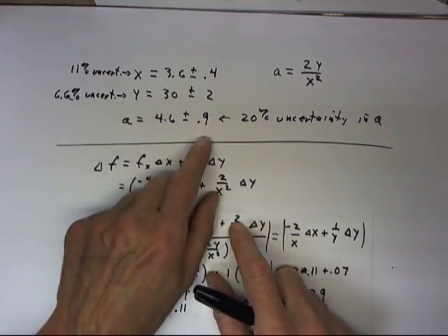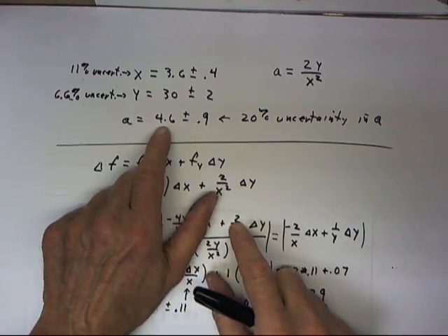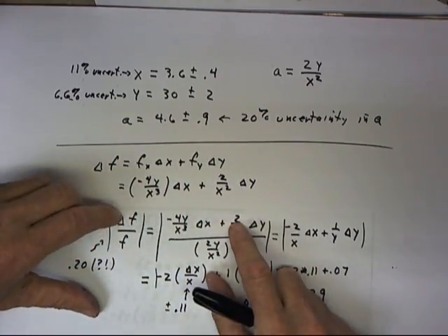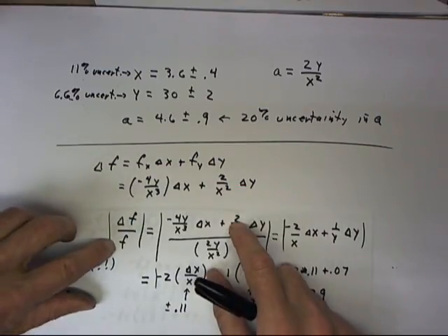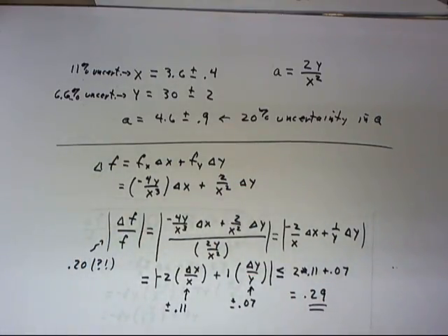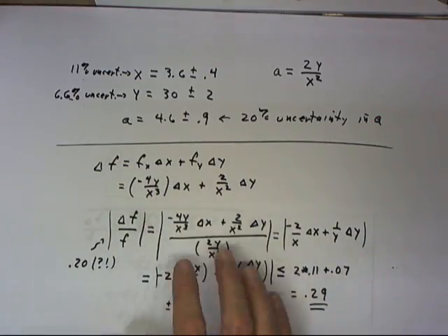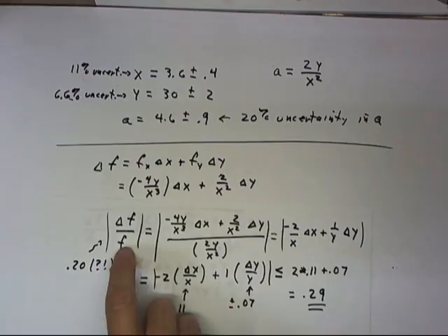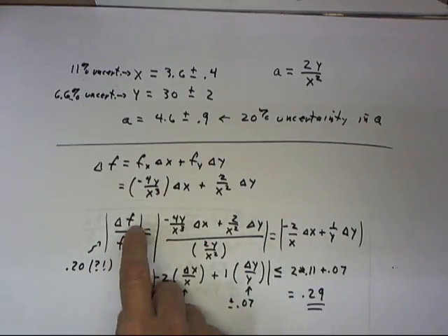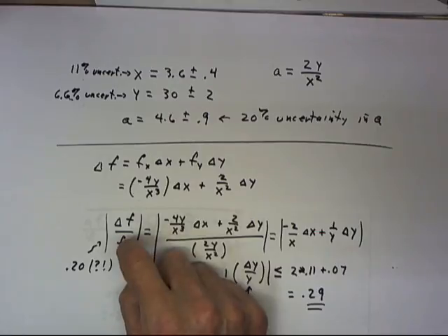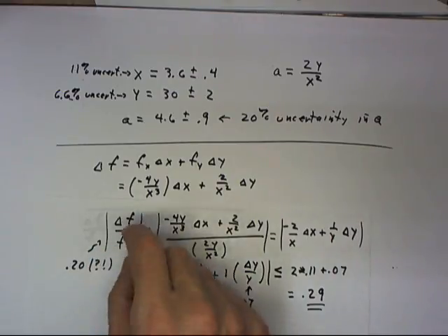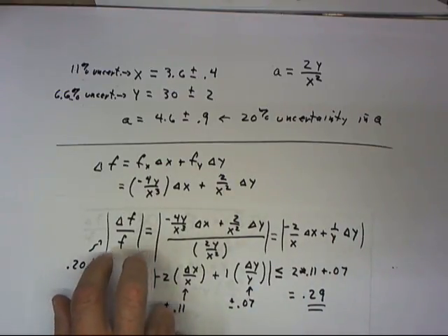If we want to know the percent uncertainty, what did we do here? We divided our uncertainty by the value of the function. So we're going to do the same thing here. We're going to divide our uncertainty in f by the value of f, putting absolute value signs around this because we don't care whether this is going up or down. We just want to know how much it can deviate, and we understand that it could deviate either way, either up or down. We don't even know if this calculation, delta f over f, is going to come out positive or negative, but whichever is the case, we're going to say the uncertainty is the positive of that value, or the absolute value of our result.